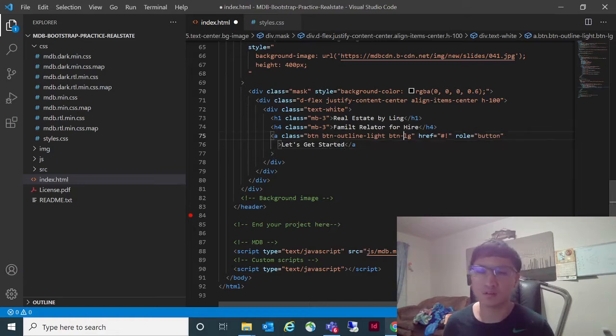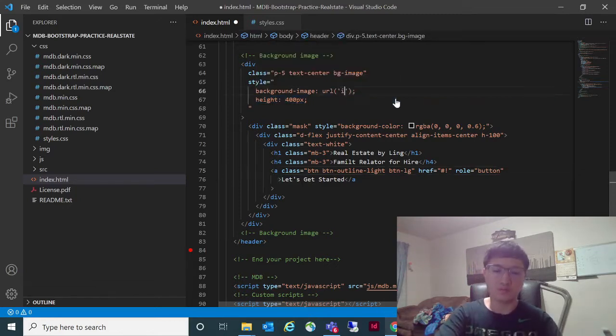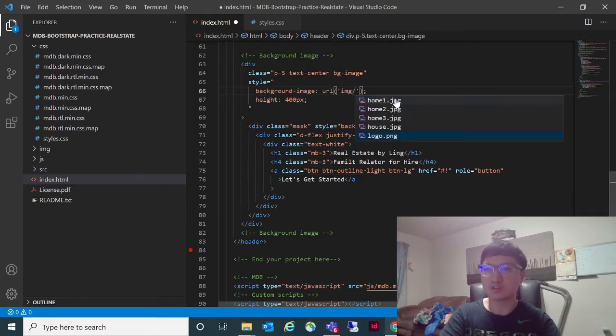Background color. Okay, let me change the background image right here to img slash.